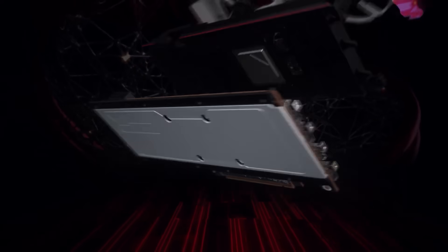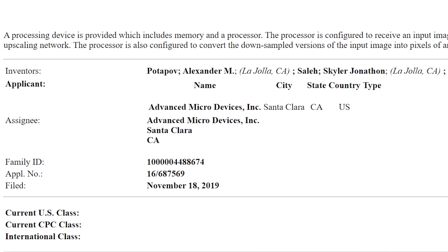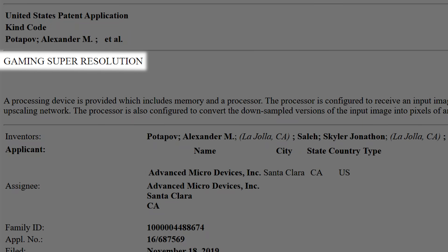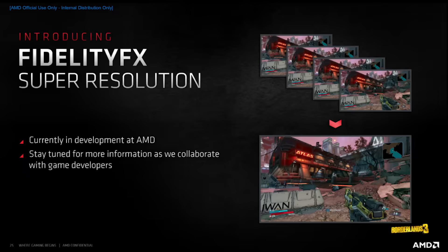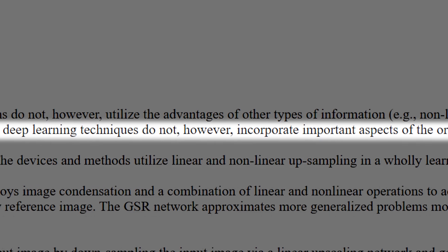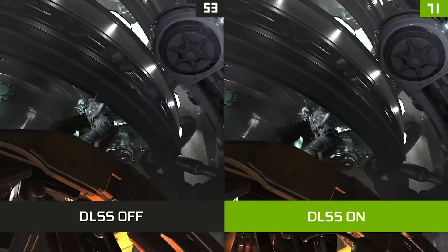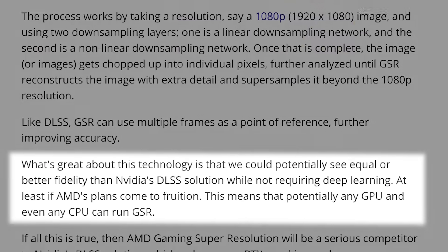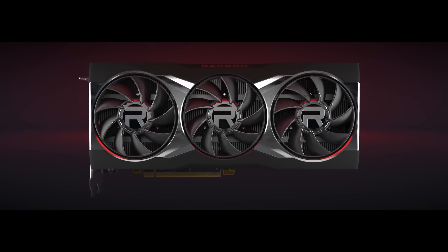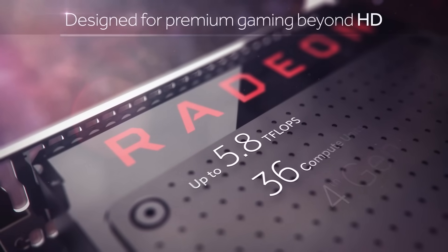Lastly for today, I've got a really exciting story that could make all of your new and old GPUs way more powerful. A patent by AMD was recently made public titled 'Gaming Super Resolution,' meaning this is AMD's DLSS competitor. It effectively uses a mixture of linear and non-linear downsampling techniques to create a higher resolution image. They also claim their approach is better than deep learning because it uses information from the original image. AMD doesn't require deep learning, which means — as Tom's Hardware suggests — it could potentially work on GPUs other than the RX 6000 series. And according to Red Gaming Tech, he's heard from at least two sources that these aren't just limited to the RX 6000 cards — in fact, it isn't limited to the RDNA architecture.